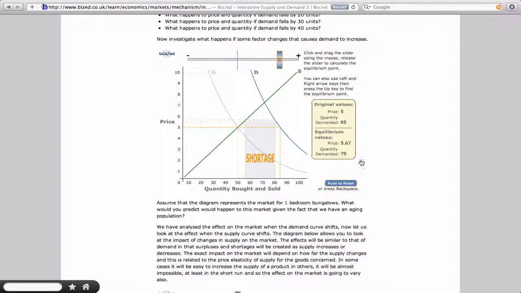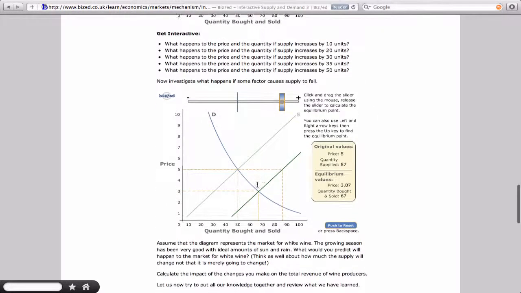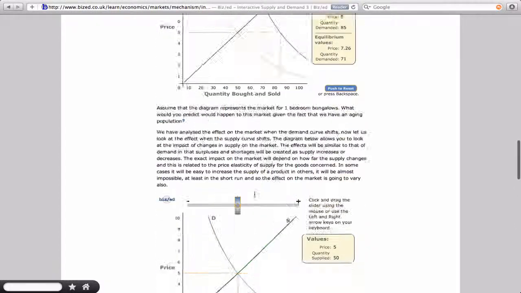Let's say demand and supply both increase. In this situation, the quantity bought and sold increases from the original value of 50 to 71 again. I think I shifted it to the same exact thing. That's very strange. And the price here also increases to 726. But going back down here, we said that price decreased, even though the quantity bought and sold did still increase. So in this case, you could say with certainty the quantity bought and sold increases, but you cannot state anything with certainty about the price.